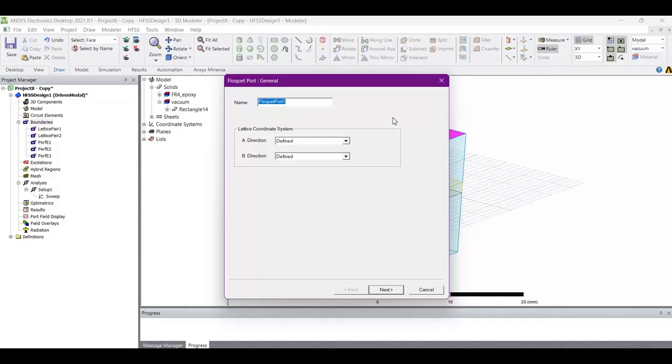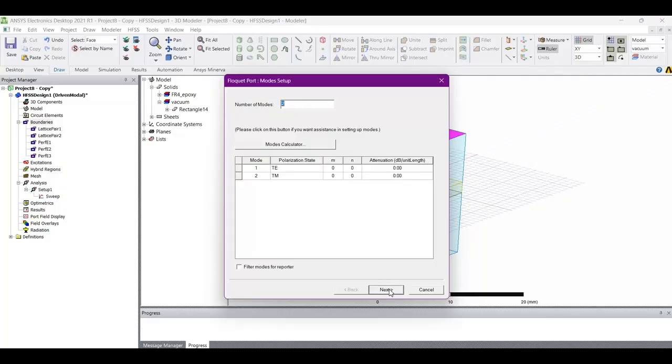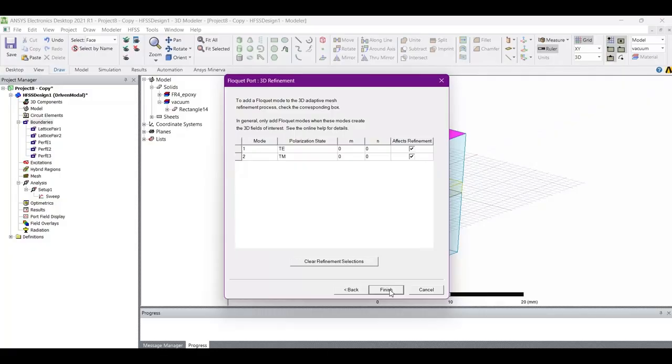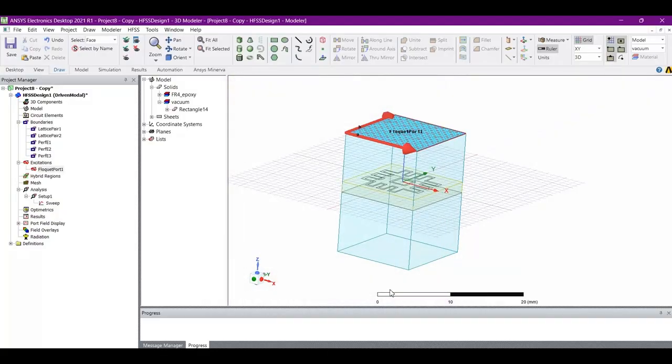Always choose the positive x and positive y direction. Next, we are not analyzing the higher modes. So here you can see the orientation of Floquet Port. You are not supposed to choose this point as an origin.